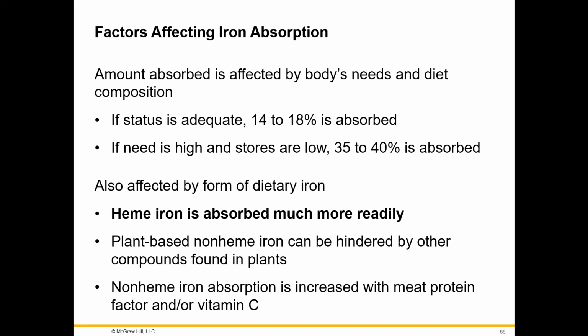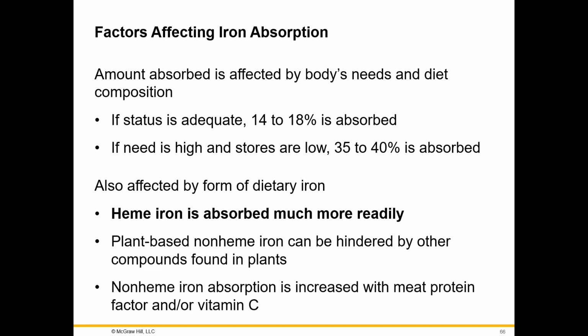Now, again, it depends on what form. If you're talking about heme iron that you find in animal products, it's absorbed efficiently, whereas non-heme iron isn't. That's influenced by the hemoglobin and myoglobin in the diet, which you get, again, from eating animal products. Non-heme iron, again, from plant-based sources, is absorbed less efficiently due to the presence of other dietary compounds that might inhibit its uptake, like phytates, polyphenols, and fiber.